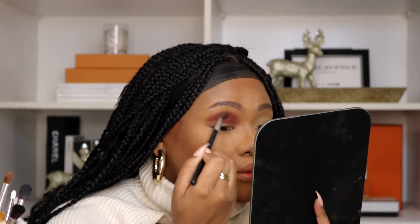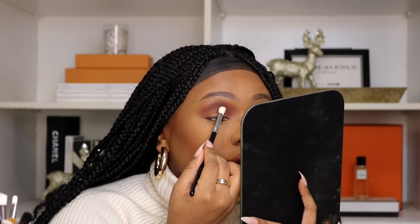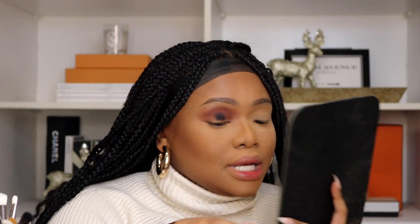I wanted to do a smoky eye look today — I don't know if I can pull it off, especially because I probably should have done the smoke before the base. Do I want to do a black smoky eye or a dark brown smoky eye? Let me start with a transitional brown — oh, that is pigmented! I'm taking a more concentrated brush. I'm scared of going black black black, but let's risk it — YOLO. I want to pack this all over my lid. I just haven't done a smoked-out look in such a long time. I'm using my Sigma A25 brush.